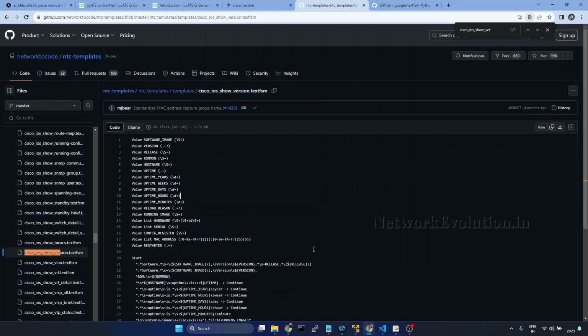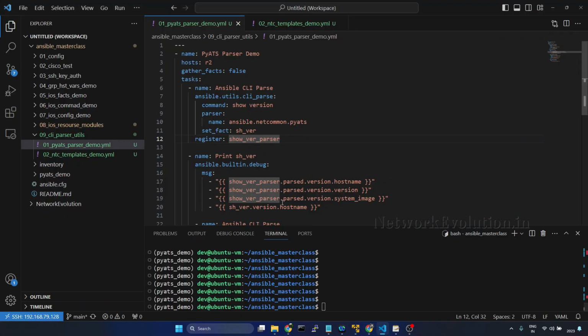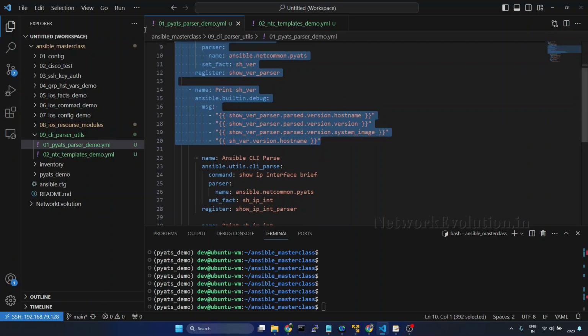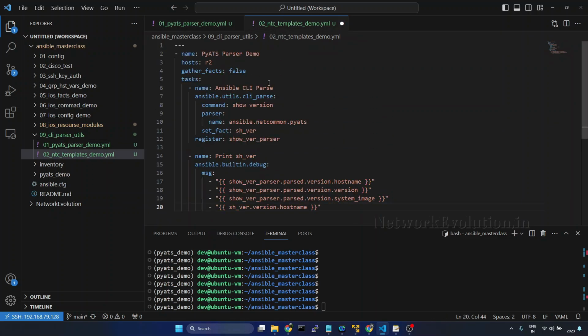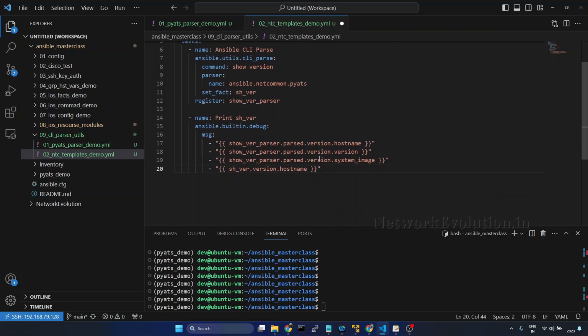Now we'll see how to use this. I'll go to VS Code. Here I'll take a copy of the previous logic, put it into this file, and I'll delete these statements, and we can take either this or this output.